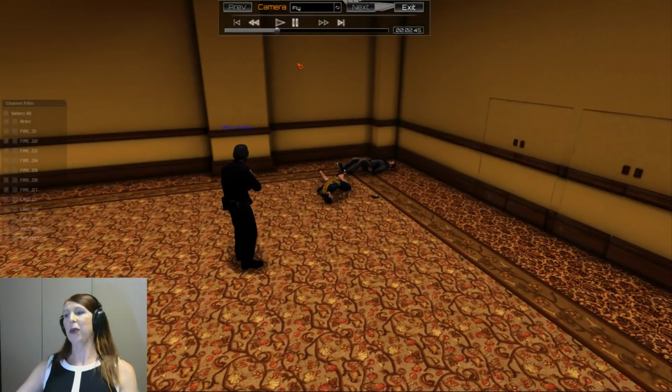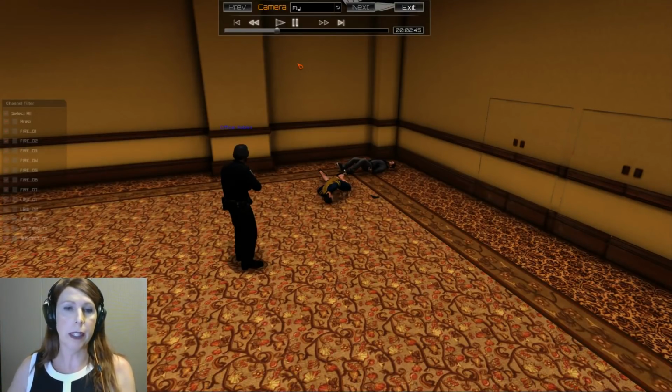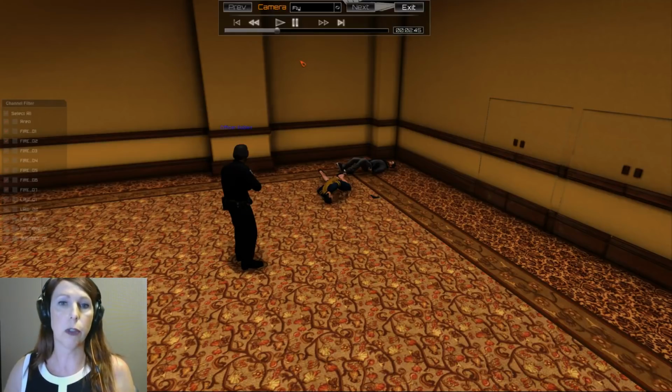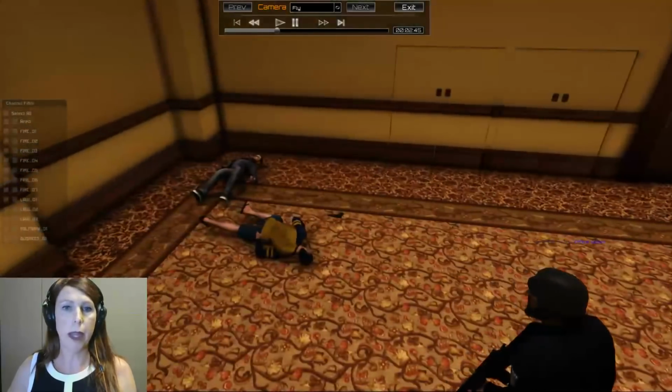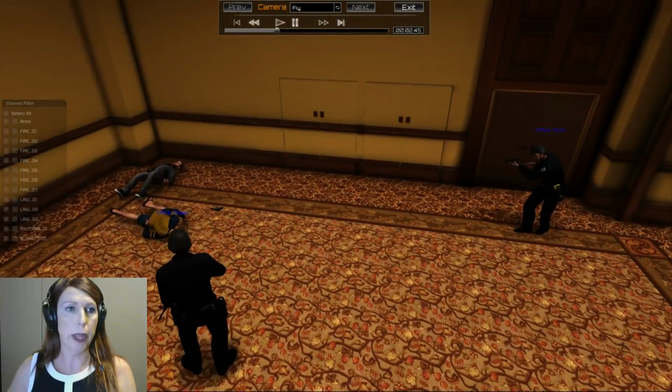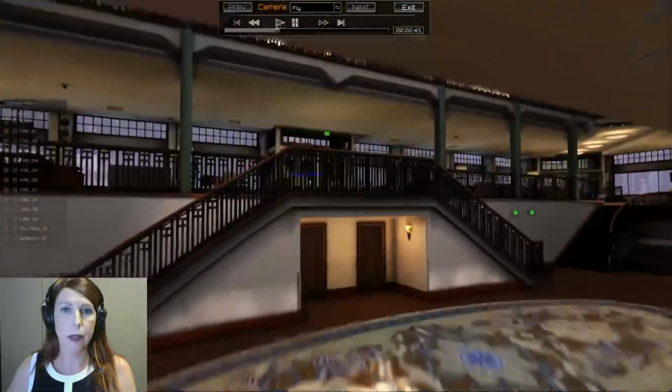Okay, see that? So I heard him come in. Drop your weapon, and within an instant, he had already killed the hostage, and his first response was to take out the gunman. So, you know, we could play that and rewatch that from multiple angles and from different perspectives. But that's the power of the AAR, after action review.